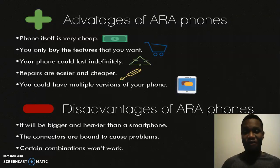However, the disadvantages include it will be bigger and heavier than a smartphone. Most smartphones these days are pretty thin. We're talking 6, 7 millimeters thin. And with Project Aura, it would change it to possibly 10, even 11 millimeters thin. And that's pretty thick by 2017 standards. The connectors are bound to cause problems. There might be issues over time since it's not fully connected to the phone. Lastly, certain combinations won't work. That's an issue because there are some possibilities they want to use or mix and match with, but just possibly won't work due to the ergonomics of the phone.